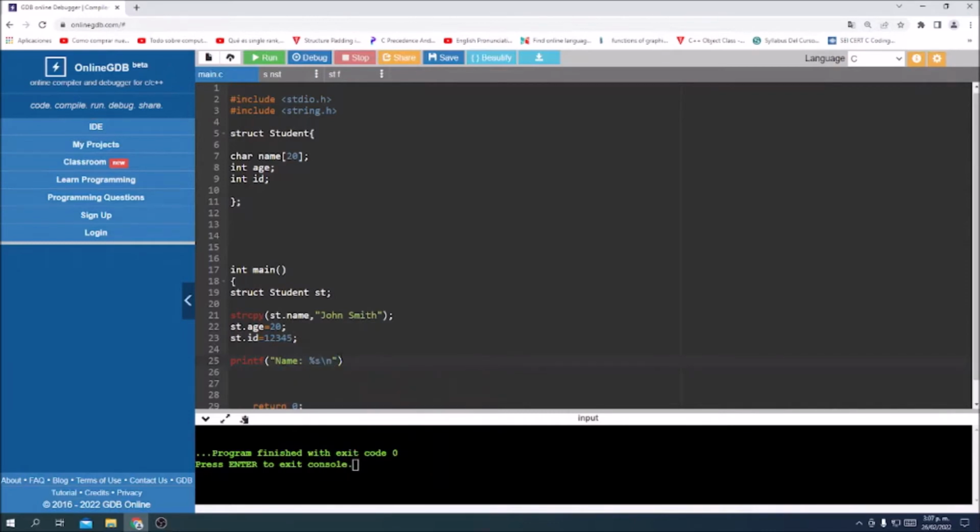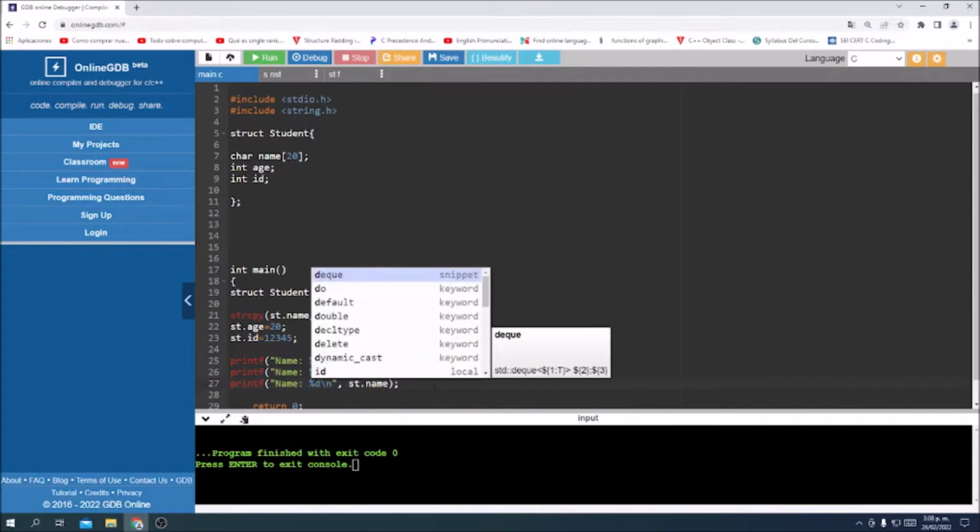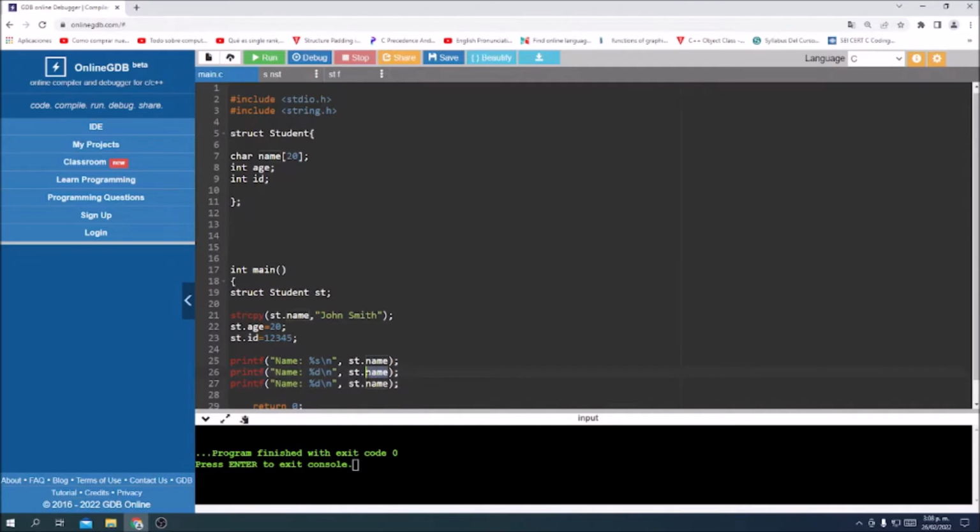So this is the format specifier, and name, which is the parameter that has that string. Now let's change the format specifier. The next one is an integer. The following is also an integer. So okay, and now here it's st.age, st.id.